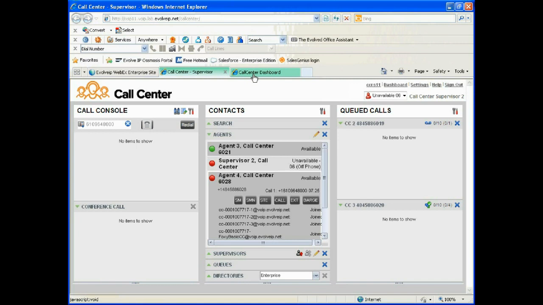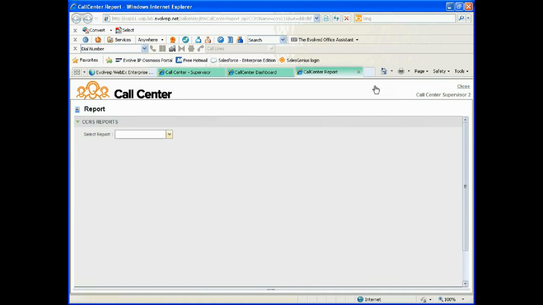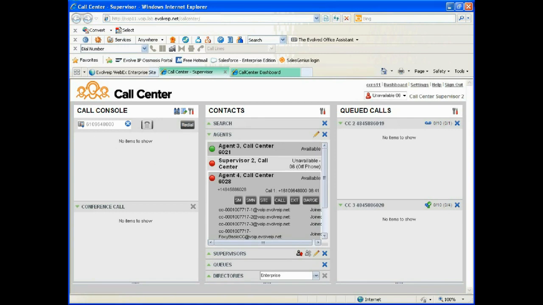Another feature of the web-enabled client is the CCRS reports. These are the same reports that you receive with your thick client. By clicking on the CCRS reporting, that is your call center real-time server reports, this will bring up the CCRS servers as well as the reports that you can run. You have agent activity reporting, agent utilization, queue performance, and call center service level report. For more information on reporting, please view our reporting guide that's provided to you by your technology advisor, or you can request a copy from our NSOC or view it online on our website.